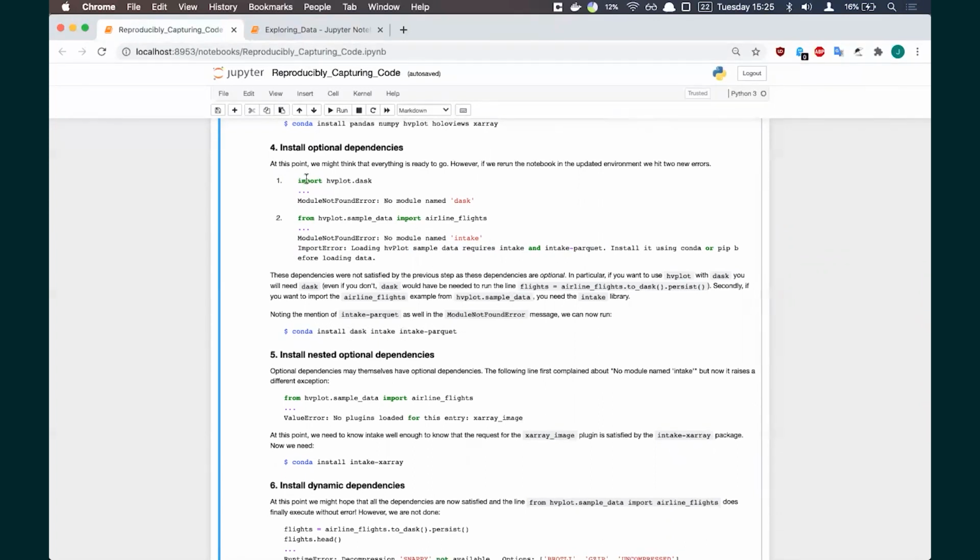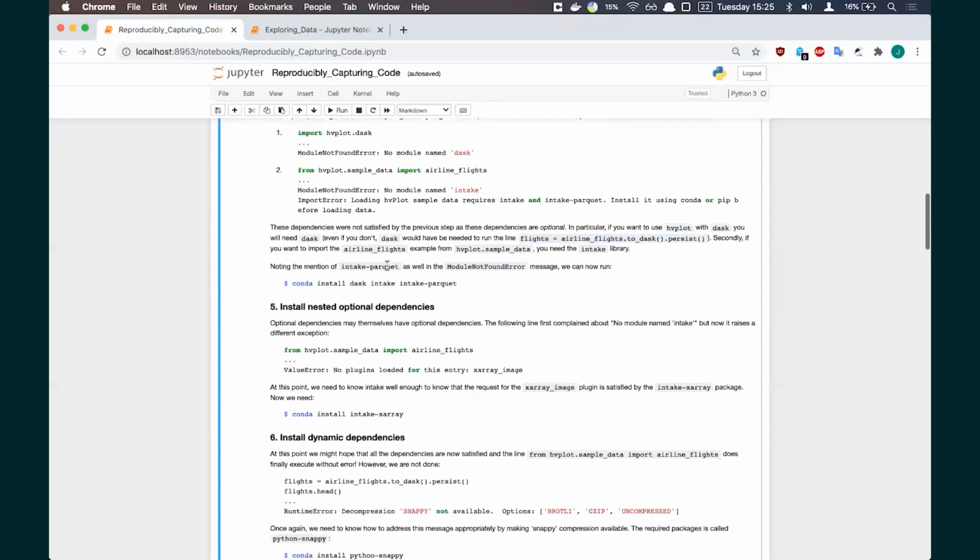And one thing to note is, even though there's a hint that you need dask because of the import hvplot.dask, you'd also hit this issue on the line where you do dataframe to dask persist. So the point is, you're using dask, and it was an optional dependency of hvplot, but it would have been a non-optional dependency later on. Or it's actually implicit in the to-dask statement here.